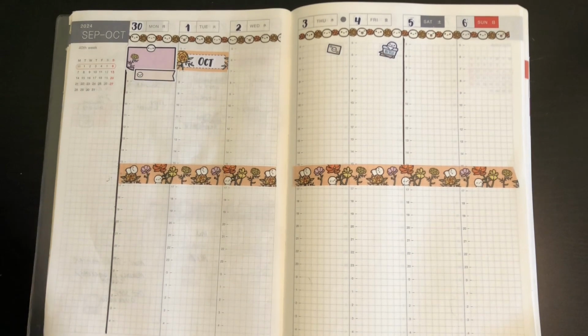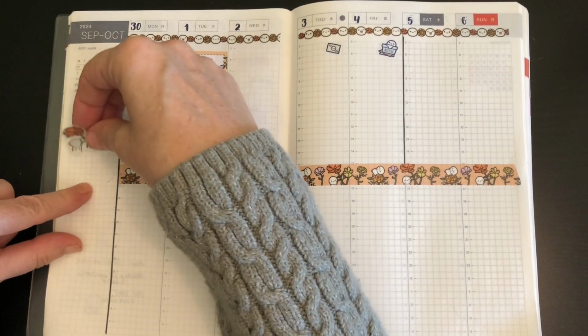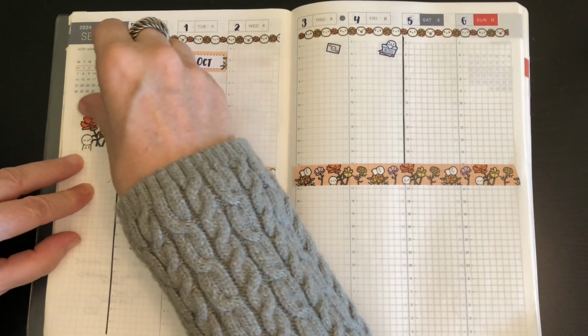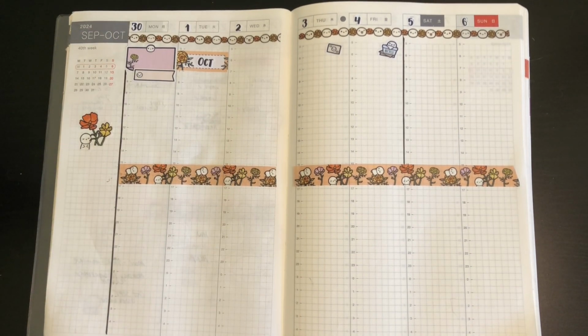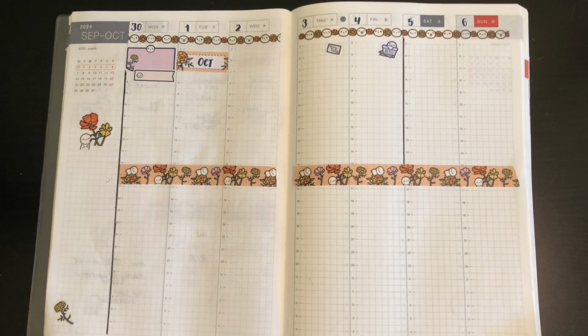And I want to try out a couple more things before year end. Still got quite a few weeks, still got a quarter of the year left, but okay, so I think that's looking pretty good. I think this is going to be simple. I do want to use, because I also get these coordinating doodle stickers for the month, so I want to put some of these down. Oh, so pretty. I love my little patio outside, and I got some really nice mums that are an orangey gold color, really pretty. Something little on the bottom. And I'm liking the way this is looking.